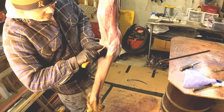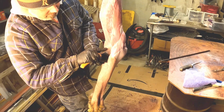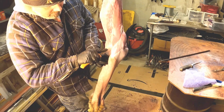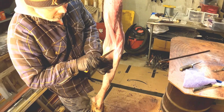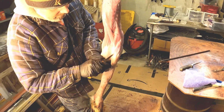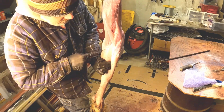Right here is where it gets real tricky. You just have to take your time and just kind of make small cuts right where the hide meets the meat. Now cut from the top side down. Just take your time.